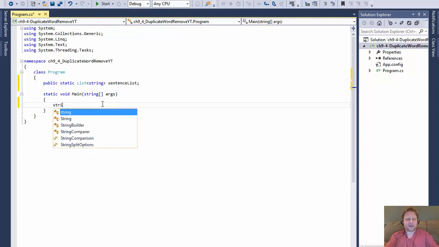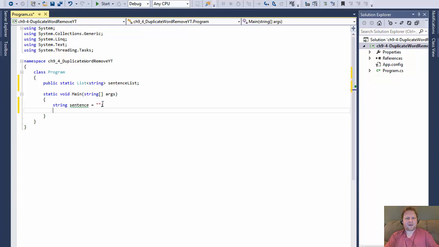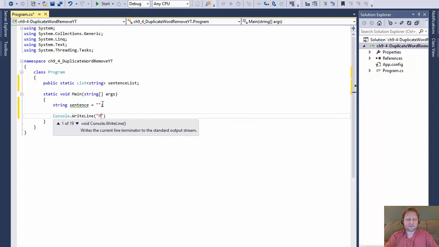Okay, so now we get the actual sentence, which is the user input. I'll initialize it to empty. Now we're going to grab that sentence. We're going to ask the user to input the sentence, so Console.WriteLine, please enter a sentence, and I'll display distinct words.